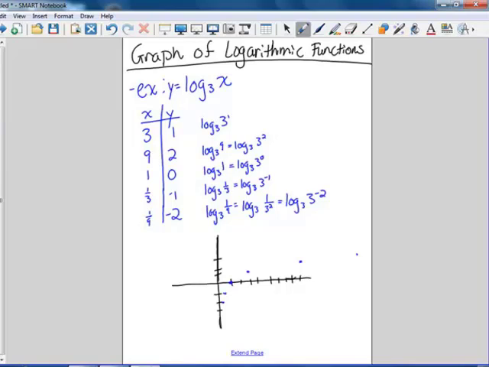If you can imagine, I'm never going to be able to plug in an x that is negative. So this is going to just keep approaching the y-axis like that, and then it's going to increase really slowly. Just like the exponential functions, those increase really quickly. Logarithmic functions increase pretty quickly, but once it hits that point 1, 0, it's going to increase really slowly. So it has patterns of some natural things that come up that increase slowly.